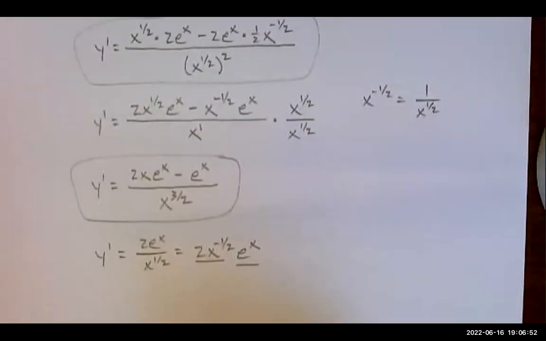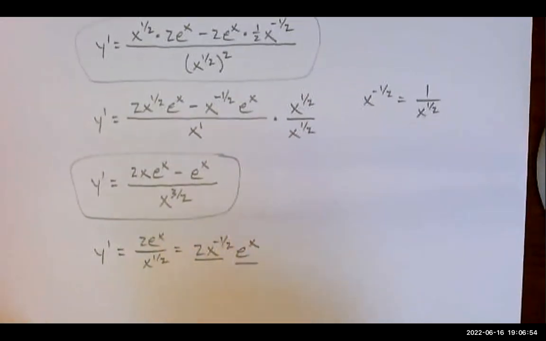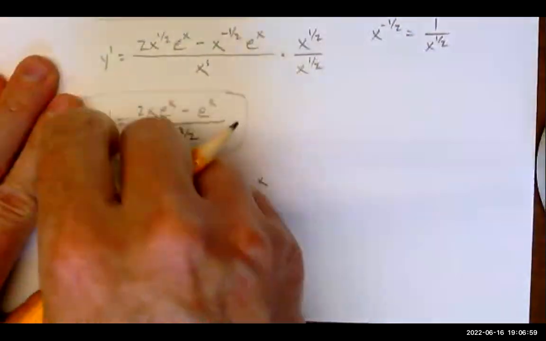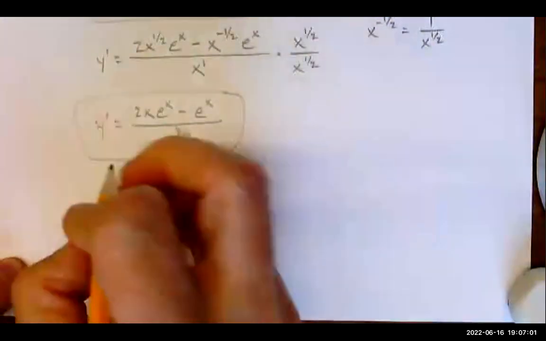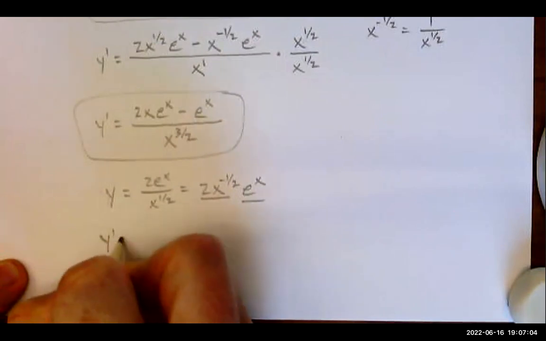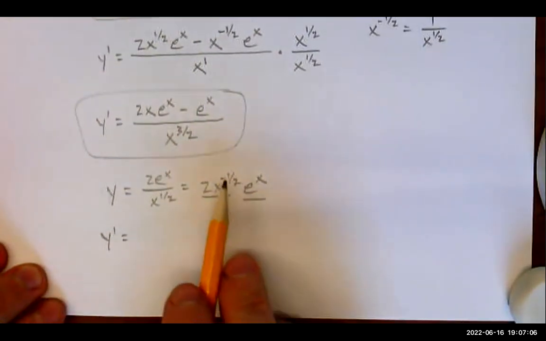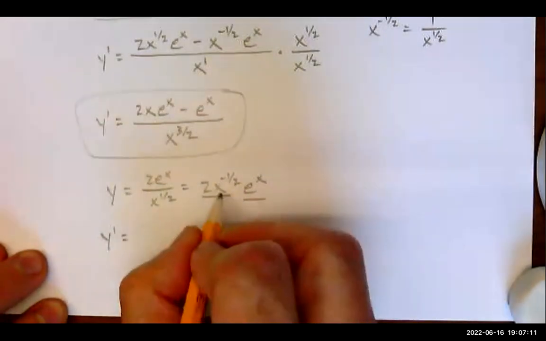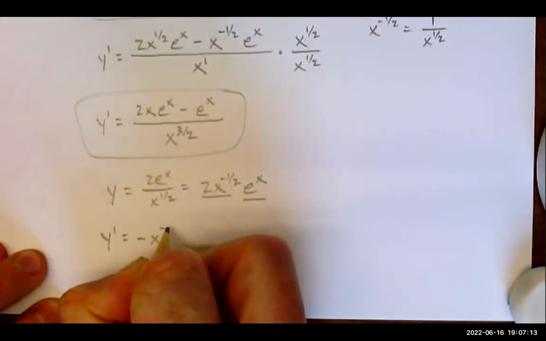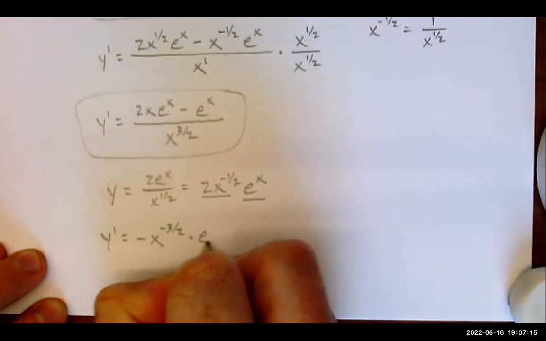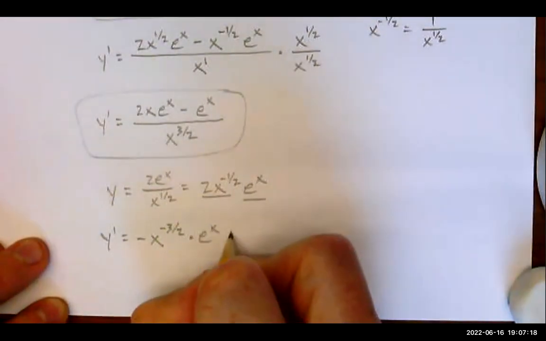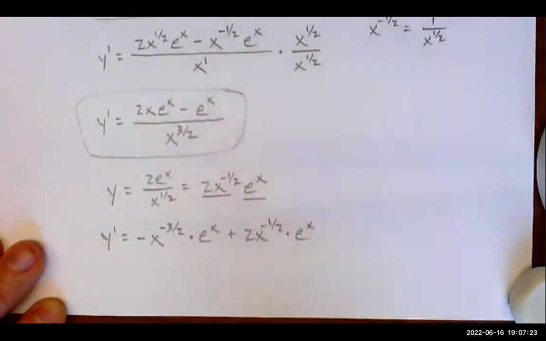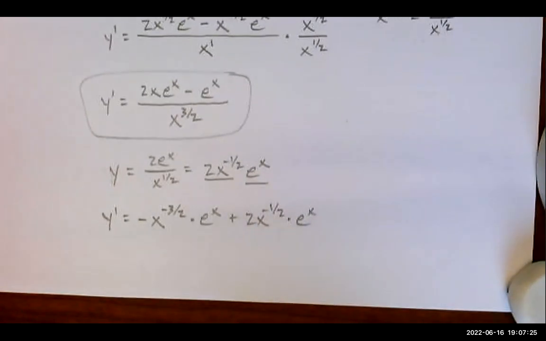Oh man, let's check it out before we move on. Let's do this derivative again, but with product rule. I wrote y prime there. This is actually just y, my mistake. Y prime, with product rule, this derivative, let's see, the negative 1/2 multiplies, cancels with the 2, so it's negative x to the negative 3/2 times e to the x, plus 2x to the negative 1/2, and then that derivative is just e to the x again.